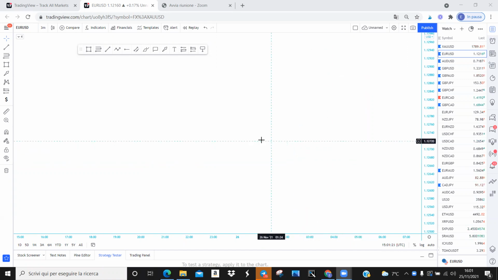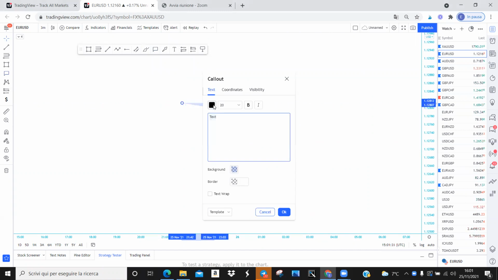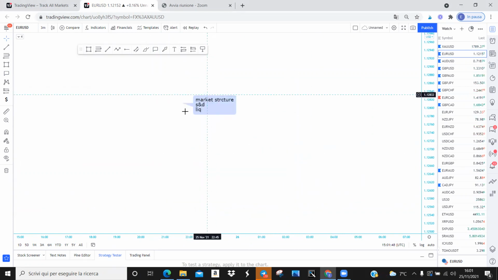So first of all, keep in mind that the Asian range will not help you if you don't have your overall analysis with other things. You need your market structure with direction of the market, supply and demand, your liquidity areas, and so on. So the Asian range is not useful if you don't do these things. These are way more important, okay?